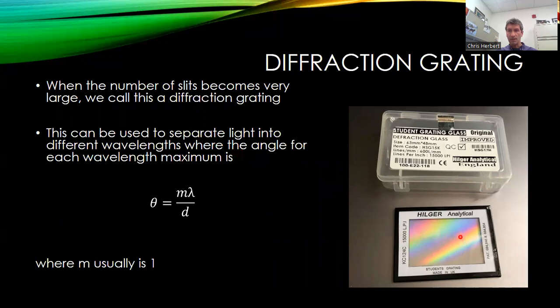This is a diffraction grating like this and right here. And what we have here, this is actually, I believe, a reflective grating. So it operates a little bit differently, but you can see the interference colors there. And essentially what happens, actually, I should say this is a refractive index thing. They physically create a grating within there, which has the same effect. But you can see here lines per millimeter. That's really the distance between each of the effectively what would act as a slit. And we usually use diffraction grating to break up many colors of light into their individual wavelengths.